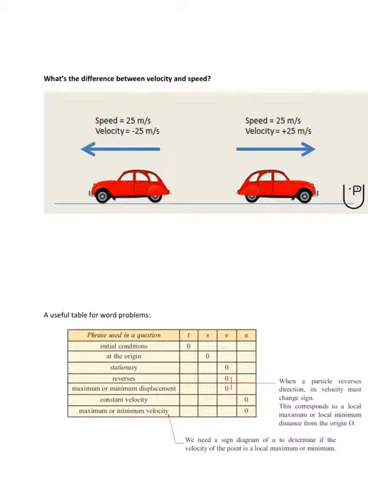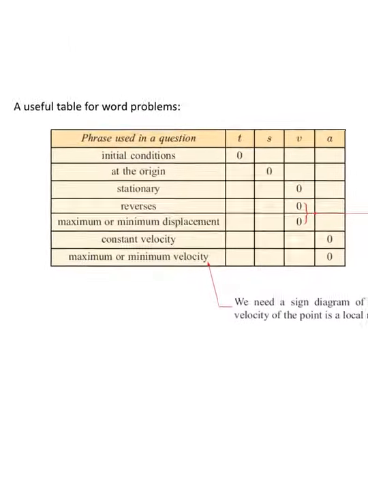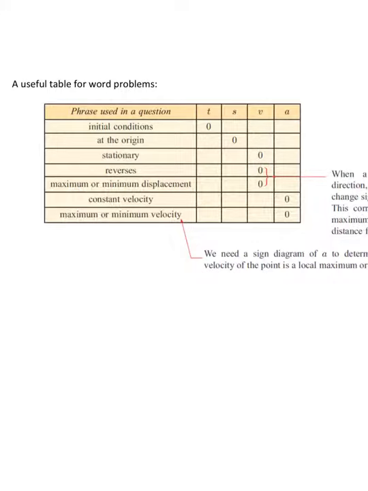Okay, now your book has a useful chart that I want to elaborate on about when things are set equal to 0. Some of them are pretty easy to understand and some of them are a little bit more tricky. So first of all, let's label this chart. Your T is your time, of course. Then you've got your position. Remember, little s does not mean speed, it means position. Then you've got your velocity. And you've got your acceleration.